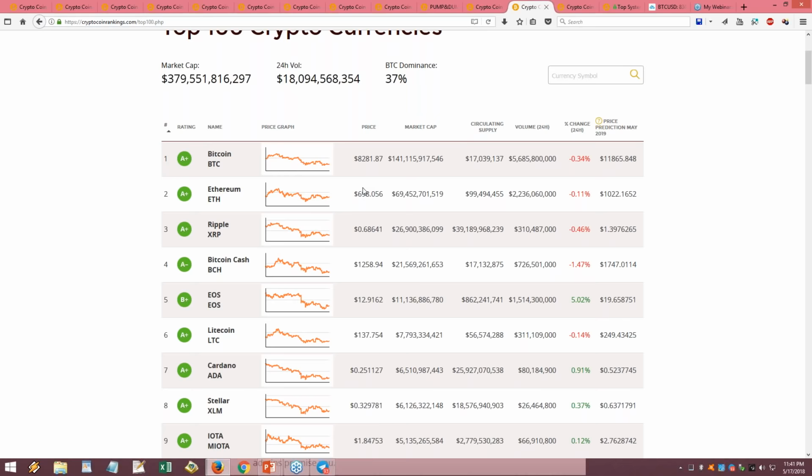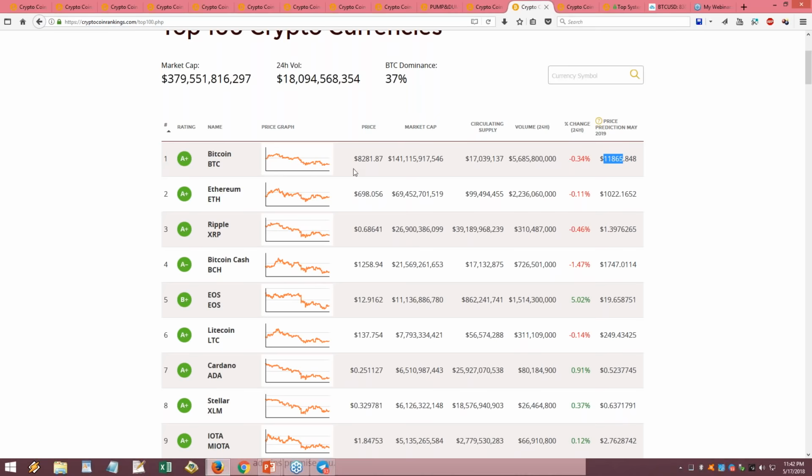What this does is it gives you ratings for that particular currency, and it also gives you a long-term price prediction, which you will see in this last column. So let's say the current price of BTC at the moment is 8,281, and based off of these ratings, along with a couple of other factors, it calculates what the predicted price will be 1 year from now. So in May 2019, it's predicting that the price will be around this level. Now that doesn't mean to say that that's the only level it'll reach.